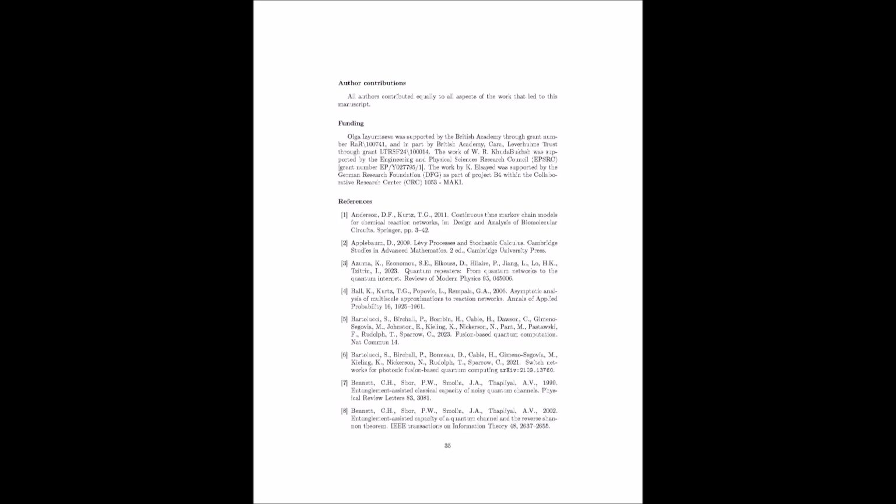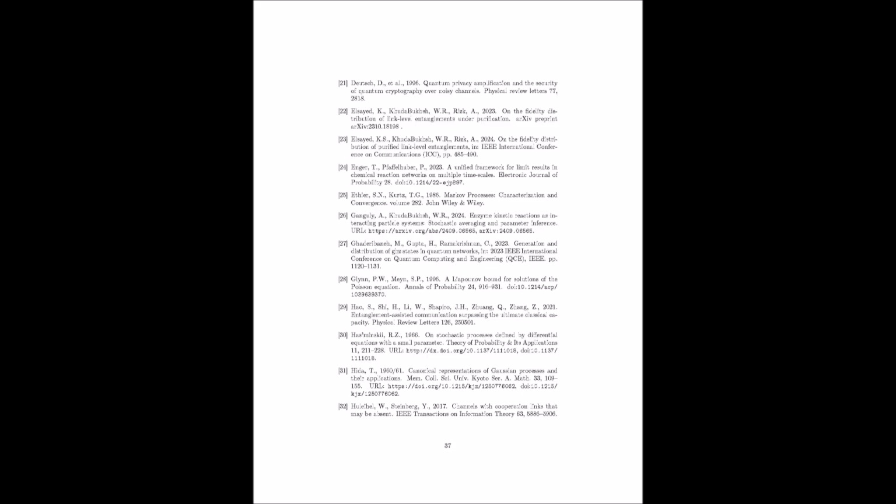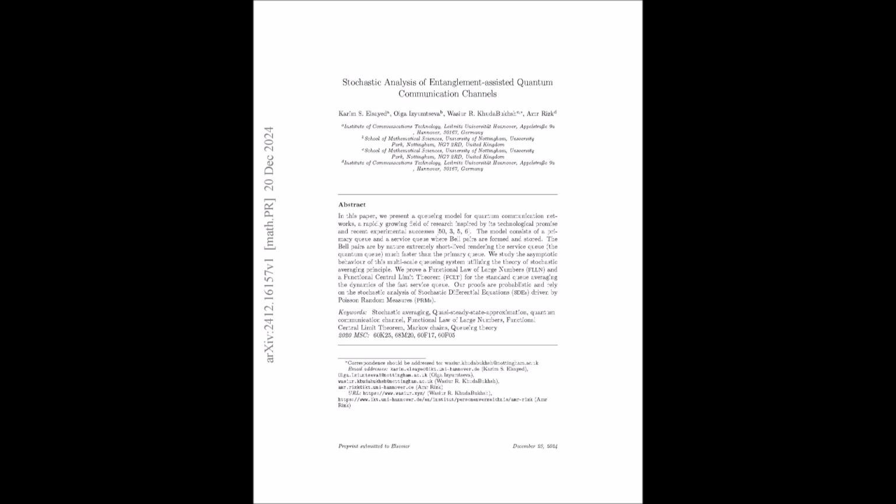Right. But the paper goes beyond just describing those individual processes, right? It looks at the overall behavior. Exactly. And it uses some really powerful mathematical tools. The functional law of large numbers, or FLLN, is one of them. The FLLN, I remember that from statistics class. It sounds intimidating. It's actually about understanding the average behavior of the queues over time. Imagine zooming out and observing the overall flow, even though things might be changing rapidly at the individual level. So like watching our quantum coffee shop line over an hour instead of second by second. Exactly. And the FLLN allows us to approximate how QA, that's the message queue, evolves on average, even with all the rapid changes in QB, the entanglement queue. And that averaging works because QB is much faster than QA.